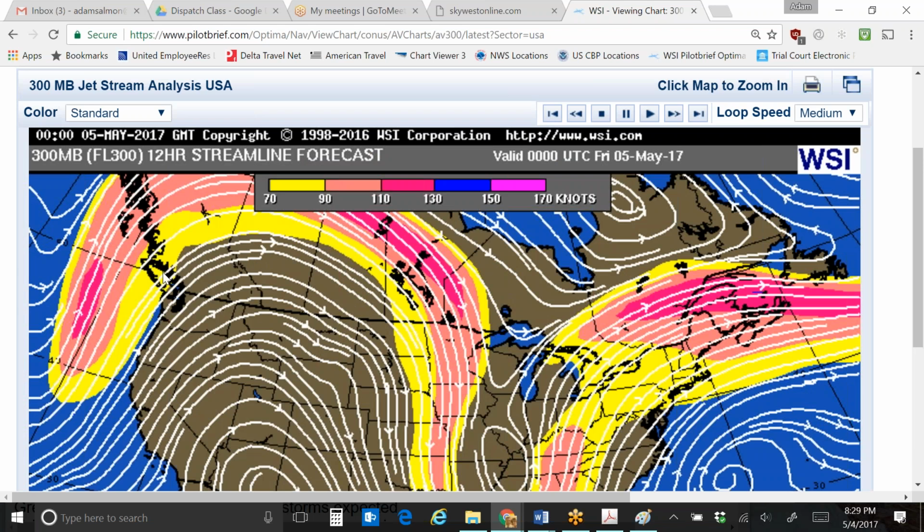When you see the jet stream as just a single little line that it draws, like on some of our stuff, like that first one that we looked at where it was going straight north over Oregon and Montana, it's not really doing the jet stream much justice, because it doesn't really give you an idea of how wide it really is and where it's really starting to turn.